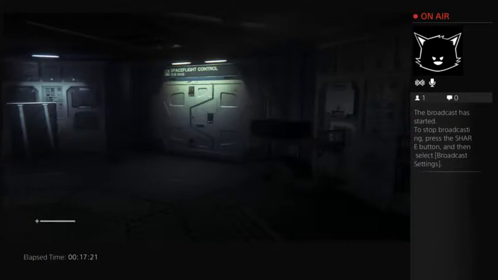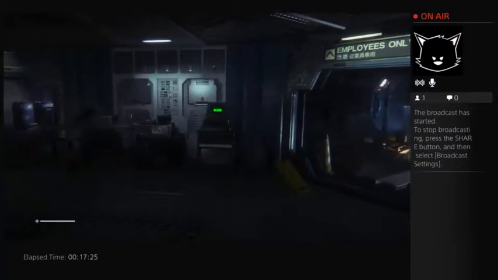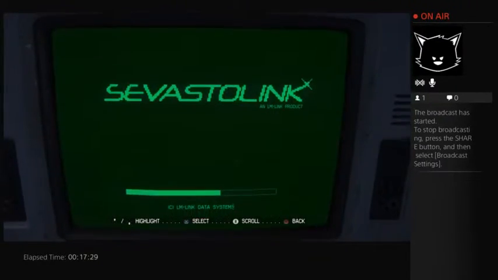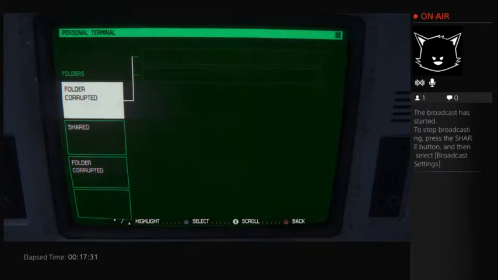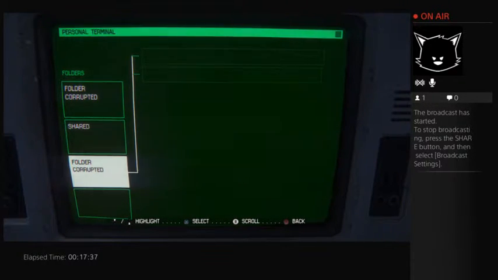So at least it's a little bit more lit over here. There's a green thing to interact with. Computer. What the hell's going on in this ship? Folder corrupted. Decommissioning.